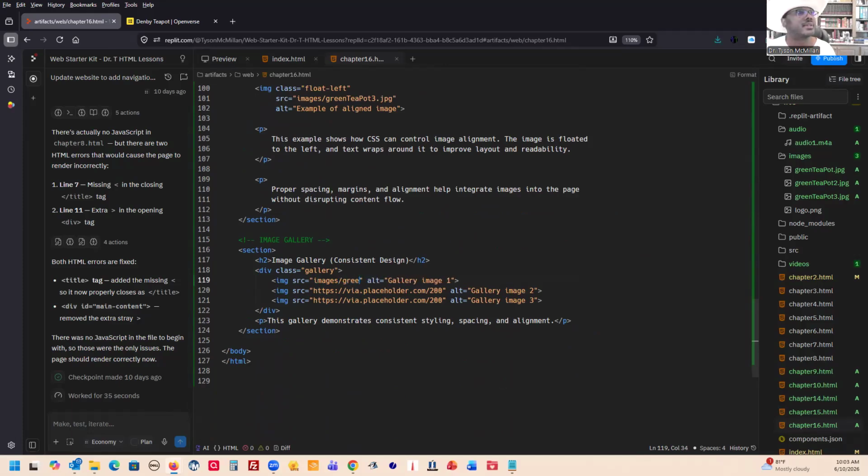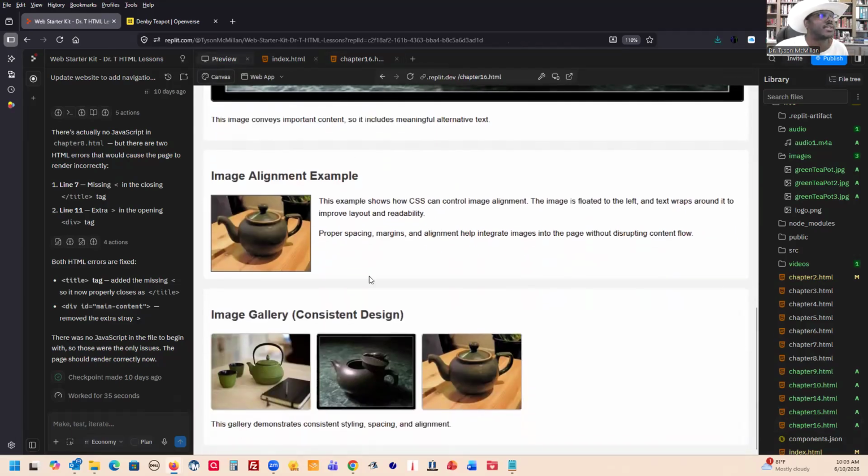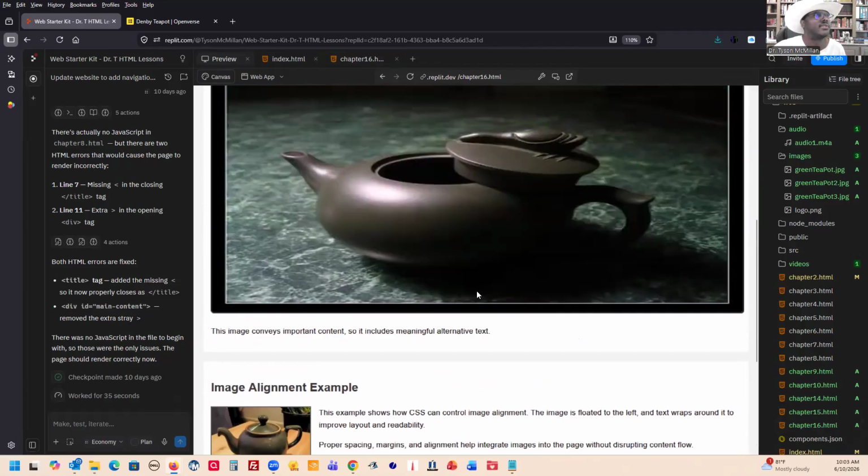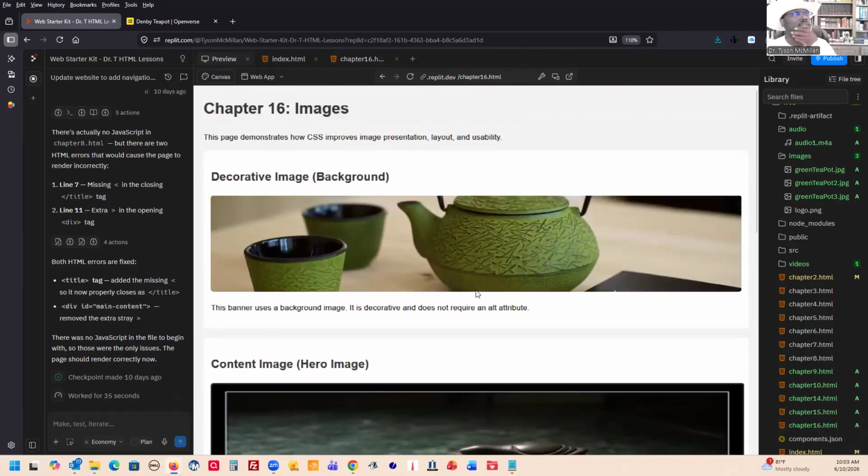We have our green teapot. And then we have our pot 2. And then we have our pot 3. Let us see if we affect change or they're all the same size. Aha. The beauty of a gallery is being able to do that. Make all the images, even though they all came with different sizes and different purposes, serve. And you can see just a few images makes things look really, really good.